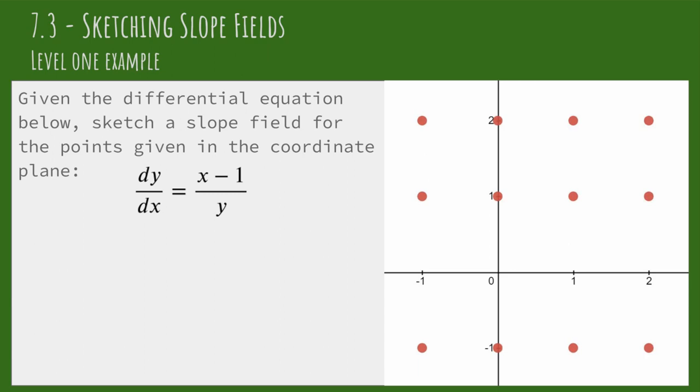So you don't have to really show work for this. For example, at the point negative 1, 1, it wouldn't be a bad idea, except that it takes time to write out all of this with the evaluation bar and all that. So it's okay to keep it a little more formal and skip all this. But at that point, we expect to see a slope of -2. You're not going to be graded on getting this perfect, but you want to get kind of close.